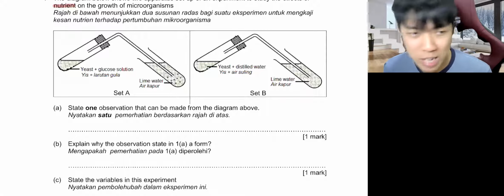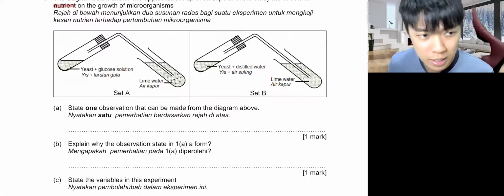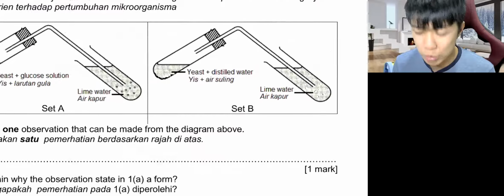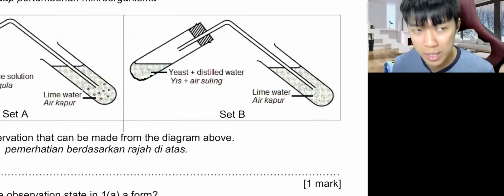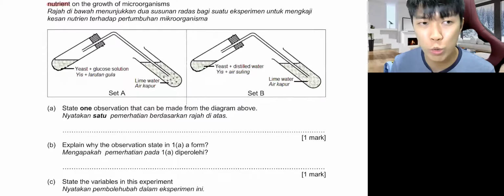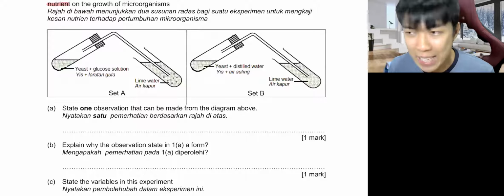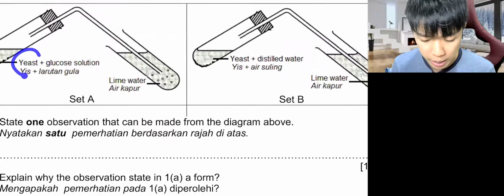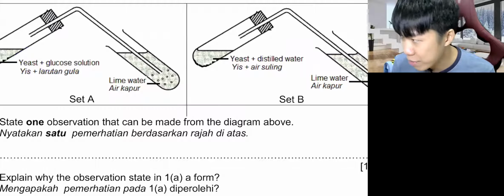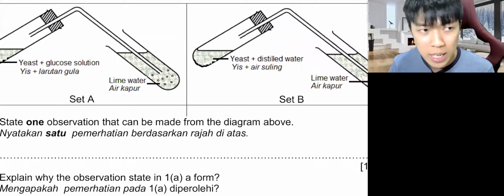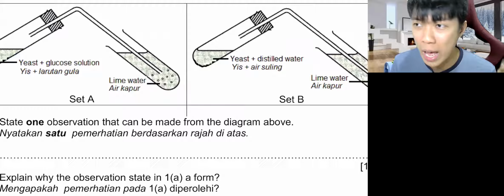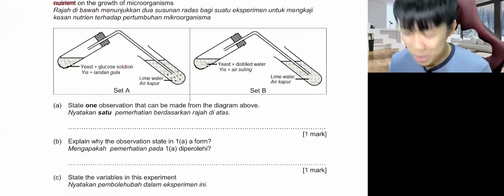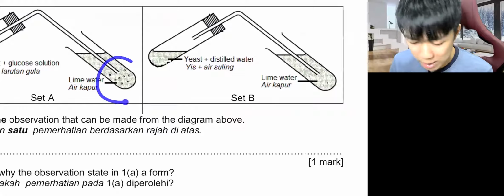So that's basically what you need to write for your number 1, which is A, observation. This is Form 5, yeah, Sean, Form 5 Chapter 1. Okay, so we will form your observation. There are 2 observations here. If you all remember this experiment, yeast and glucose will produce a type of gas. I'm not sure if you remember what kind of gas, but according to your Form 4, Chapter 5, fermentation process, yeast and glucose produce alcohol and a kind of gas. If you know what gas I'm talking about, then you can see bubbles. The bubbles represent the gas.